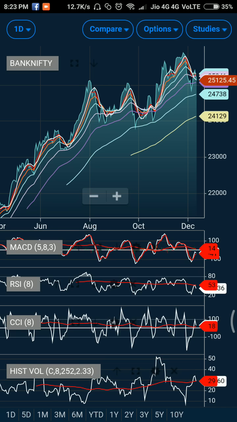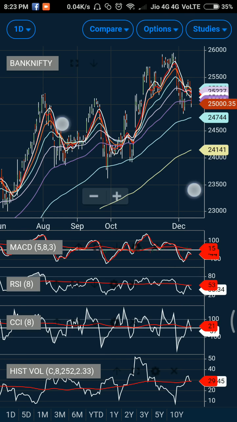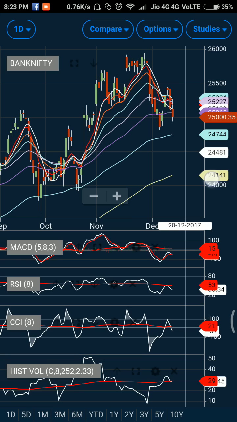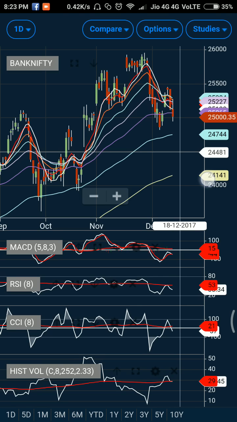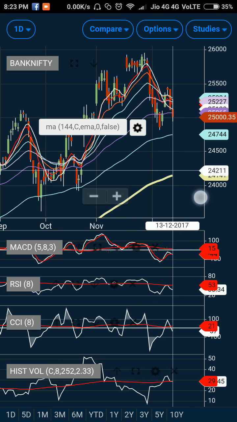25,000, a very strong support for the Bank Nifty, is now getting challenged, and we need to see whether this particular level holds. Let me show you. First we'll check the option activity range, 25,500 to 24,700: 500 points on the upside, 300 points on the downside. Now here I can see a convincing position getting formed in the Bank Nifty. I can see a good amount of call writing happening at the levels of 24,900, 24,700 and 25,100. On the lower side, like 24,700, I can see a good amount of call writing.